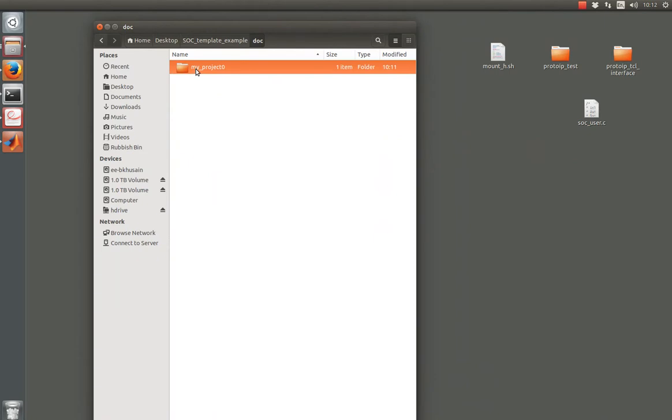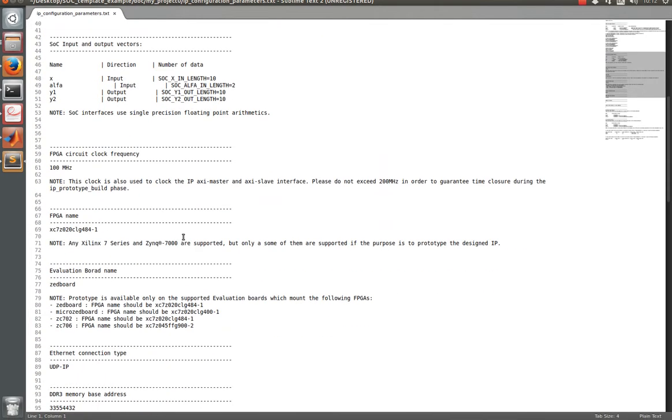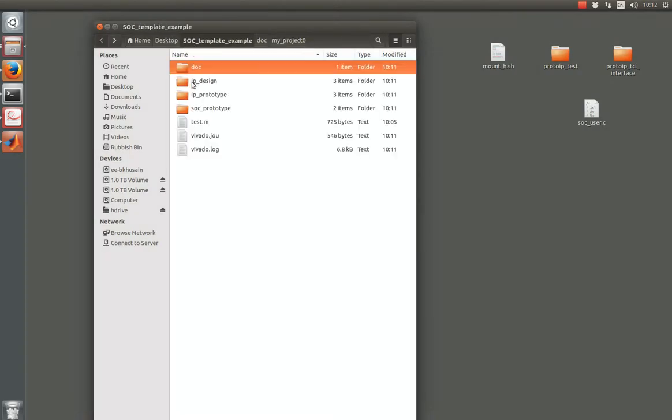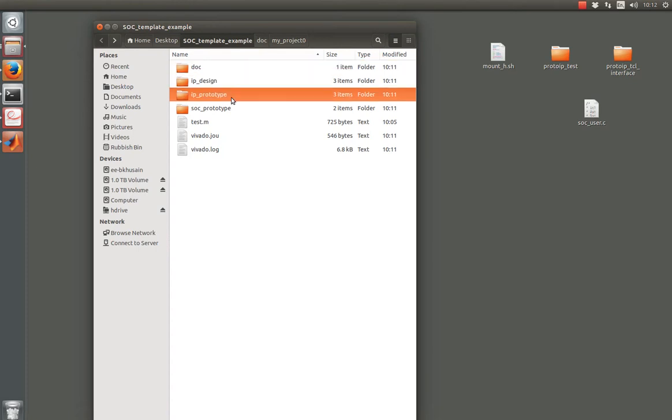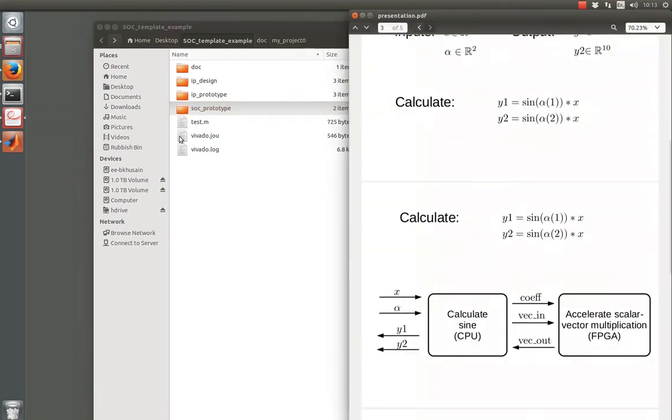In doc folder we can find documentation for our project, including interface types and some other project parameters. Apart from doc folder, we have IP design folder, which is Vivado HLS project and some source files from Protoip. IP Prototype is Vivado project, which incorporates CPU and FPGA. And in SoC Prototype folder, we have Xilinx SDK project and some source files that define the behavior of CPU.